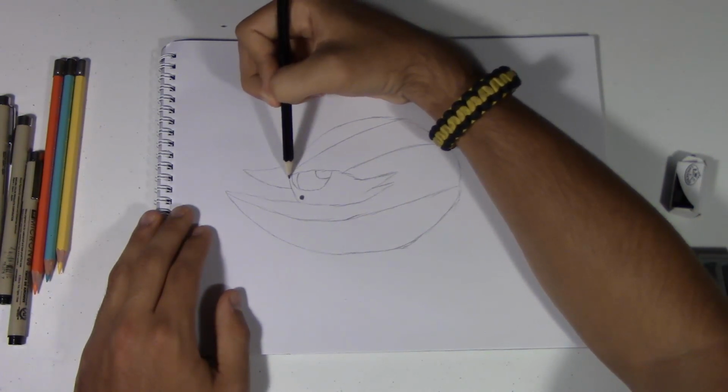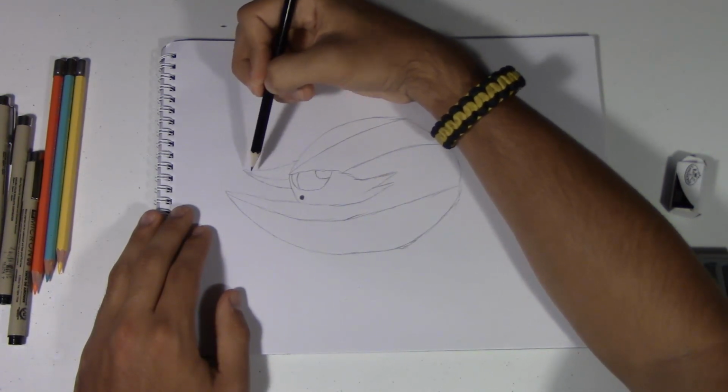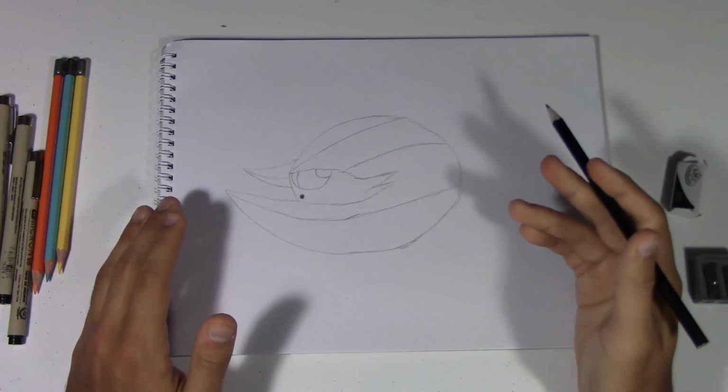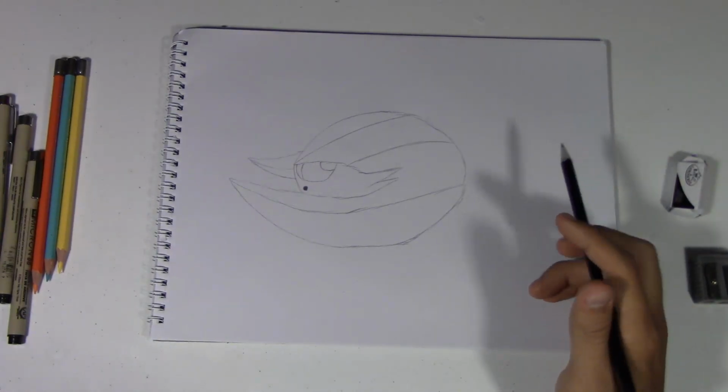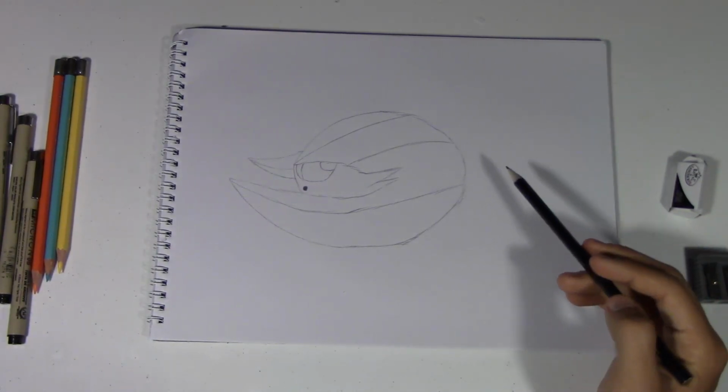Can't you call them hair horns? Look, that's what I feel like they are. I honestly feel like they are hair horns. Alright. So that takes care of the head part.